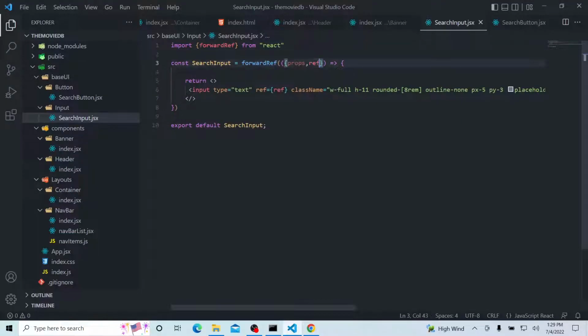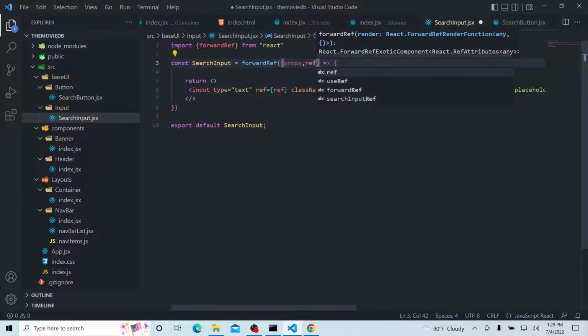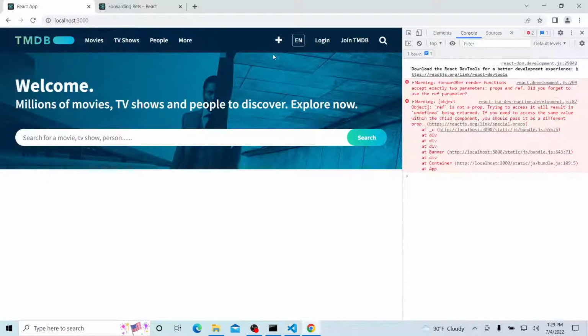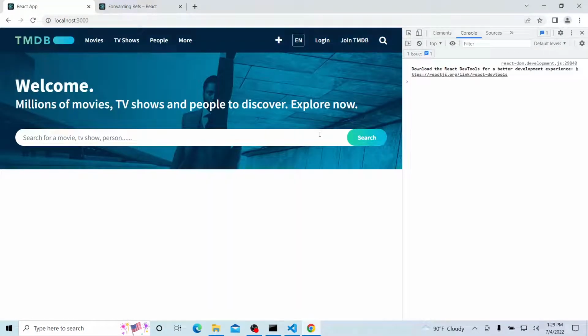It is actually not seeing this one. Oh okay, so this one is just a prop, so this shouldn't be an object. And the second parameter should be the ref. Yeah, sorry about that. If I load it, now that's fine.